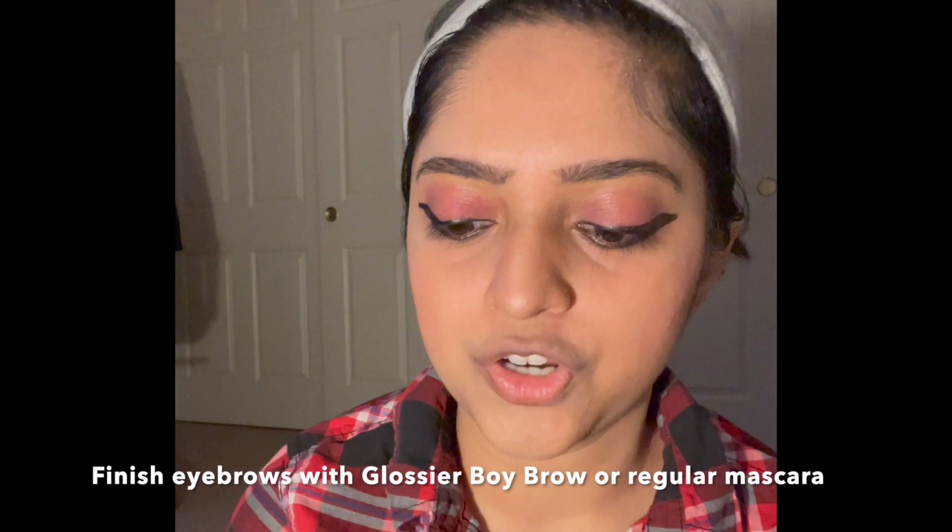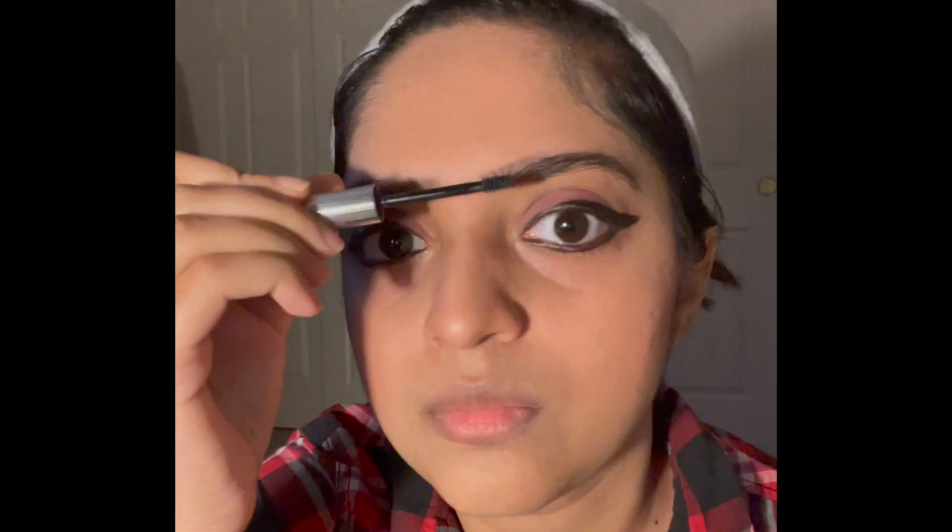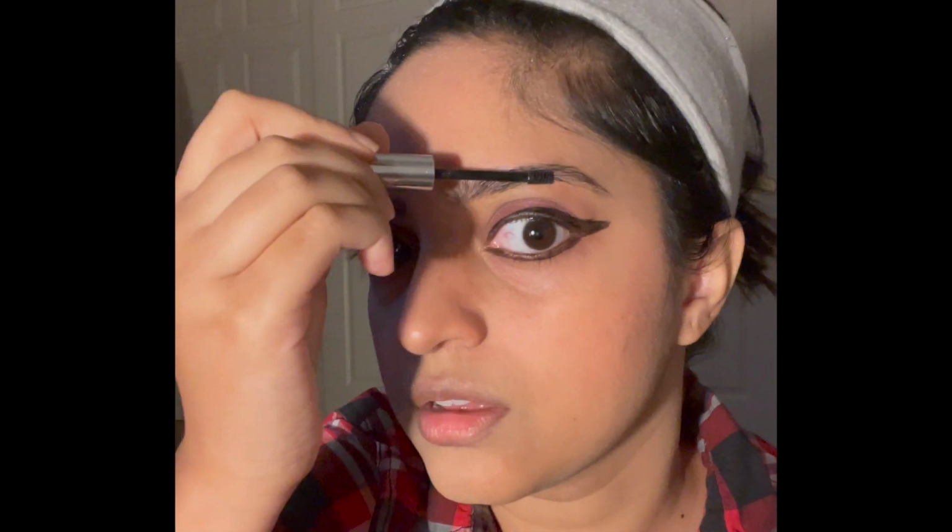I like to finish off with Glossier's Boy Brow. I love it. It's like pomade for your eyebrows. So it's like a little brush. Before I started using Glossier, I used a regular mascara. That also works to give your eyebrows a darkened and combed, well-groomed appearance.